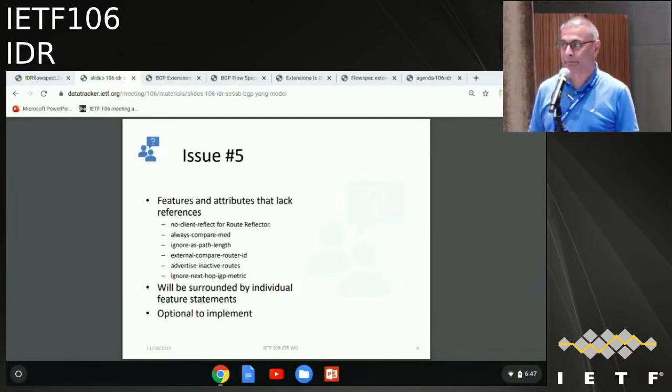No, that's fine. The observation that I want to make is that we know how long the process can take for each one of these documents. And if it's not one, if it's multiple, six, right? Maybe. Consider if there are features that you can define in there, I don't know, advertising active routes.